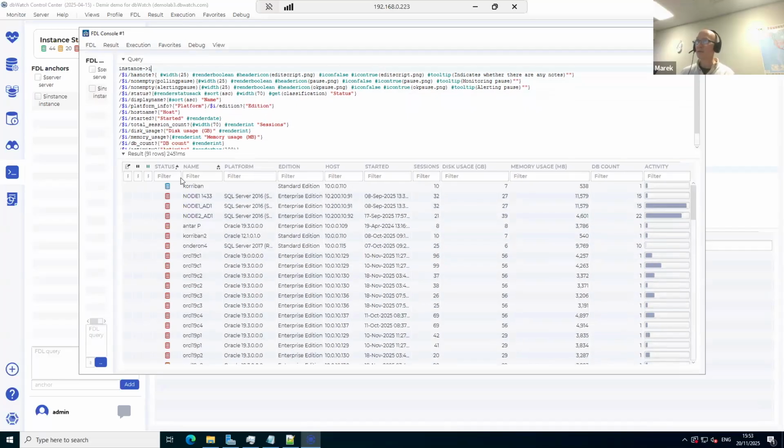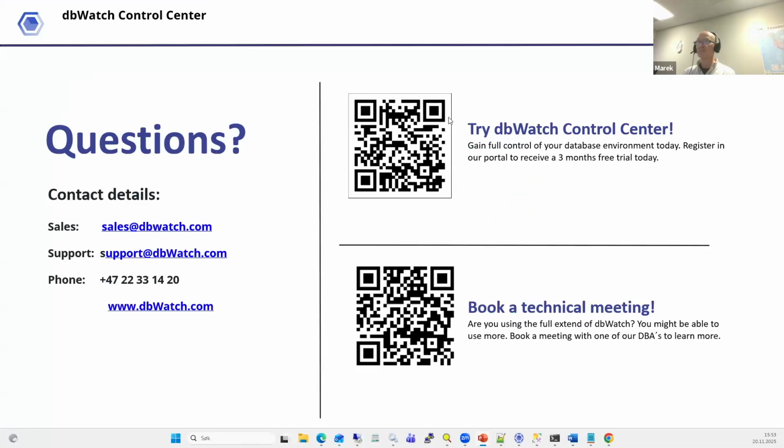So you can see there's some formatting. So I get some icons. And then I can get some bars. So the FDL is quite an advanced query language, and you can really create your own views and just add your own properties and expand our product with information relevant just for you. So that's basically all I had to say today. I will now switch back to the presentation. Per, you can take it from here.